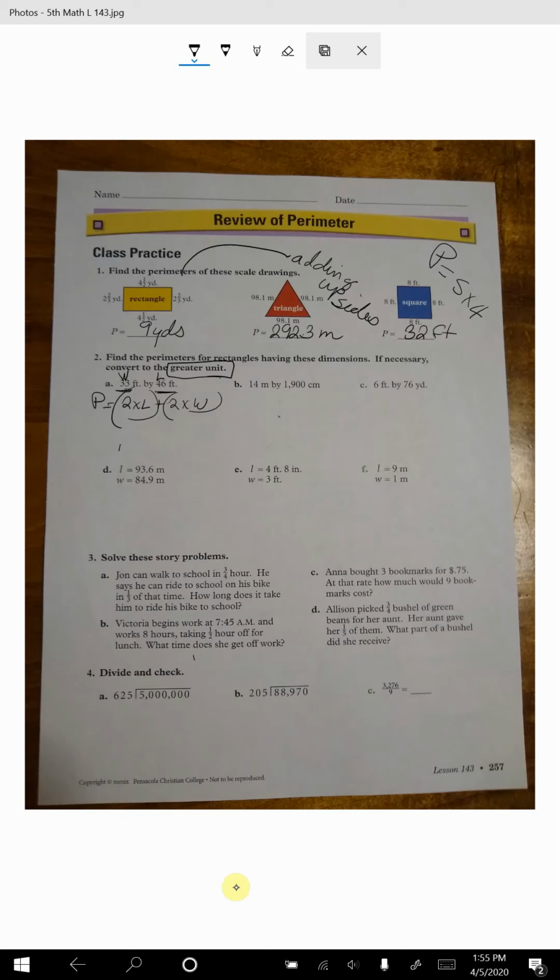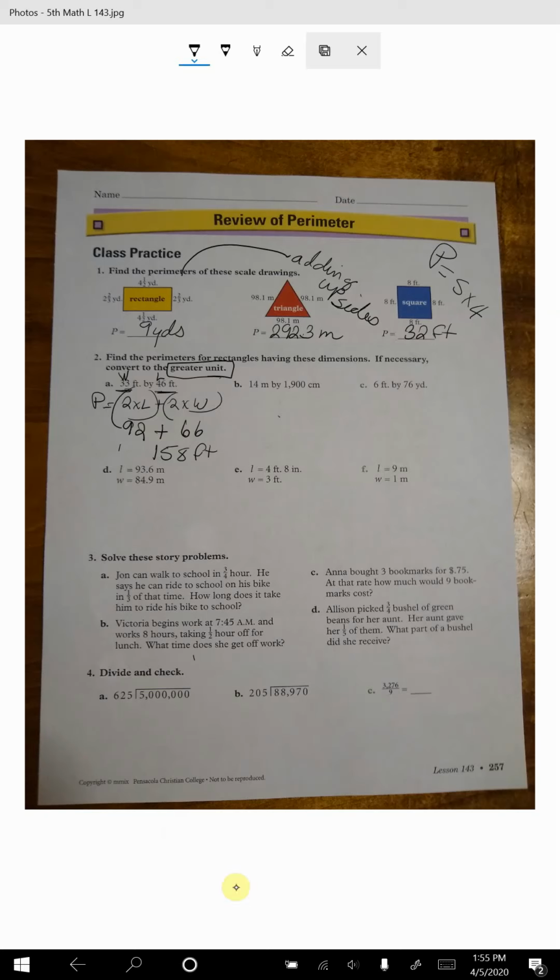So 33 times 2, what length? 46 times 2. Can you double 46 in your head? I believe that's 92. And then we have 33 times 2, which is just doubling 33. Double 33, and you get 66. Can you add 92 plus 66 in your head? You should get 158, if I'm correct. And that would be feet.